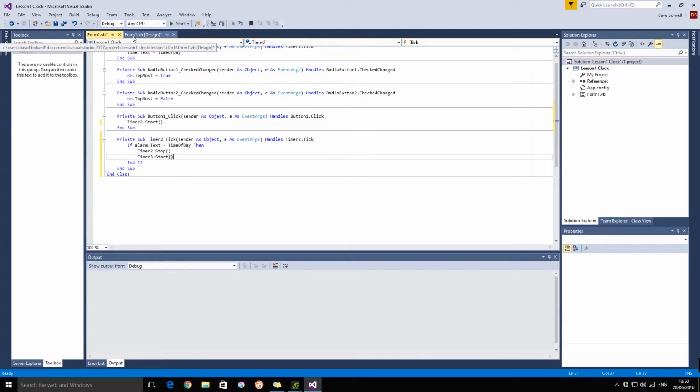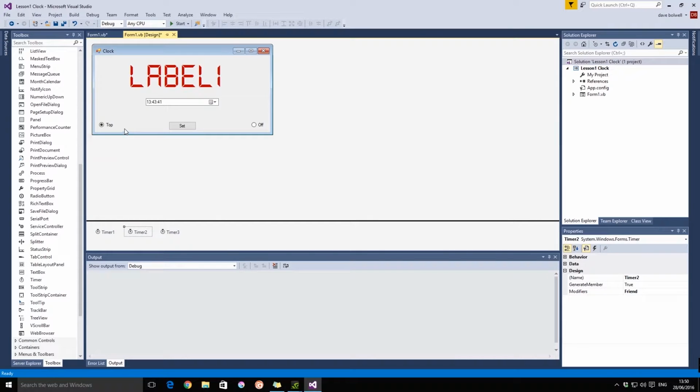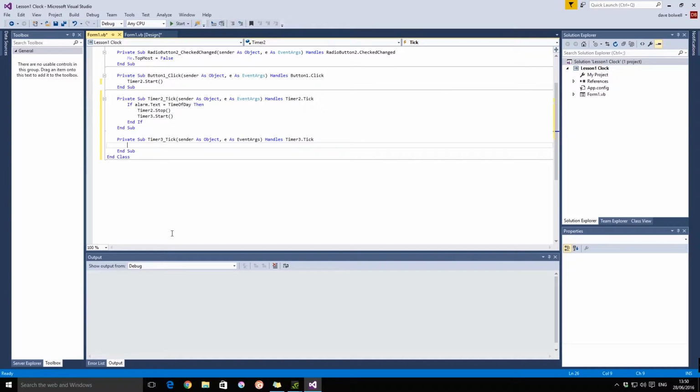If we go back to our form, we want to double click on timer 3. All this is going to simply do is beep. So what we're going to write is console. Console is our computer, so it's just referring to our computer, our console. Then we're going to do console.beep. Very self-explanatory, so the computer's just going to beep at us. Make sure you put in your closed brackets at the end of this as well. So console.beep.